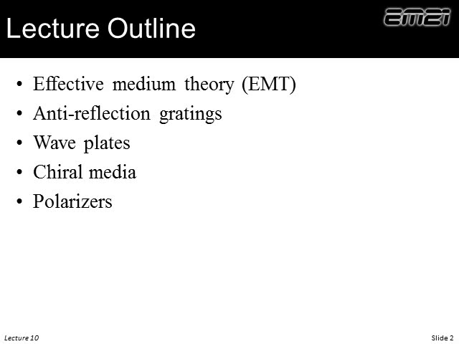First, we'll discuss the effective medium theory, and what you'll see, waves of different polarizations see essentially a grating that behaves differently, and so it has artificial birefringence, if you will. We will use that to design anti-reflection gratings, so we can actually put a grating on top of a structure and prevent reflections, and that's neat because we can make things that are monolithic without needing an additional material.